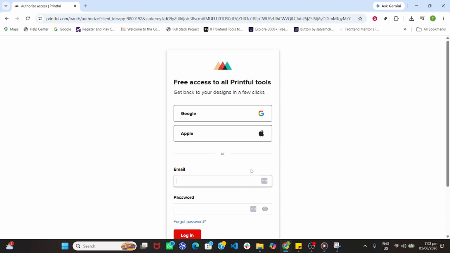Finally, once your products are all set up and looking good, it's time to publish your store and start promoting. Share it on social media, tell your friends, and start making those sales. Every time an order comes in, your print provider handles production and shipping. You just collect the profit.